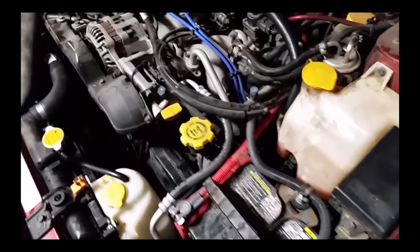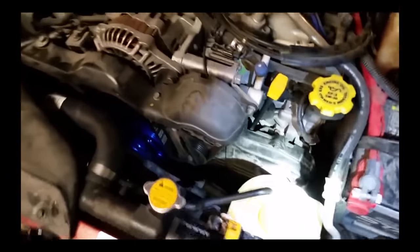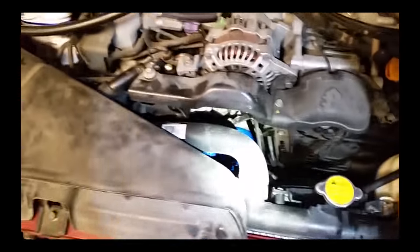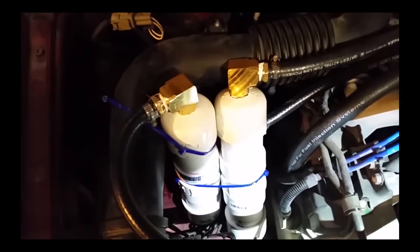Okay. Well, got it all buttoned back up. Got vent hoses, catch cans, see how it goes. PCV, got it routed out a little bit. Had some clogged up in there. So it's actually got a replacement on order from Subaru, but that'll be later this week. So one's on the PCV side, one's on the breather side from the come off the valve covers.